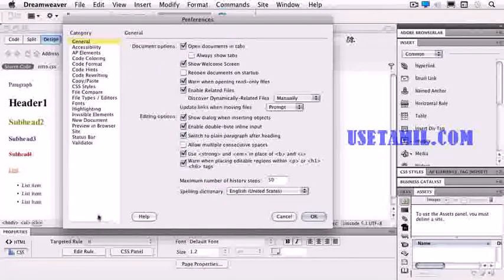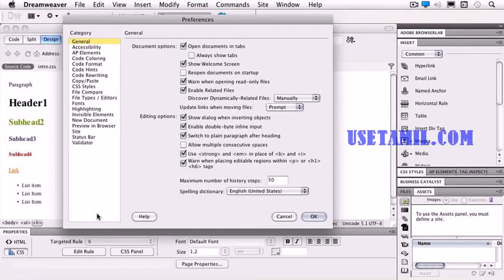When we open up the Preferences panel, we're going to take a look at some of these, not always in depth, because Adobe has done a really great job of making sure, for the most part, that the right things are actually checked. In our General category that we have opened right now, this is where you can change whether you want to show the start screen or not. So Show Welcome Screen right here is making sure that every time I now open Dreamweaver, I will actually show the welcome screen. If you choose not to show that screen, then here we can make sure and uncheck it so it does not come back open again.